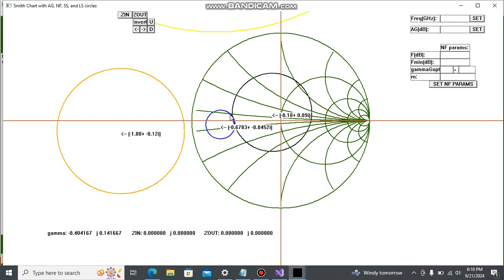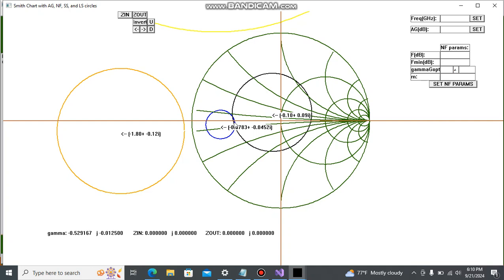All right, well, that's pretty close. It's not like I actually did this before, it literally came out very close to this point. So I'm going to put a point right here between the noise figure circle and the available gain. I want more gain, and a little bit more noise. It's a trade-off of how you would design your amplifier.